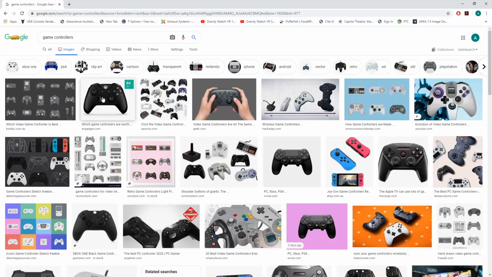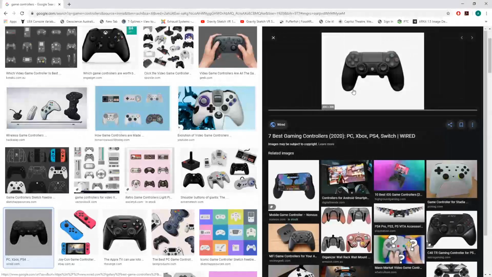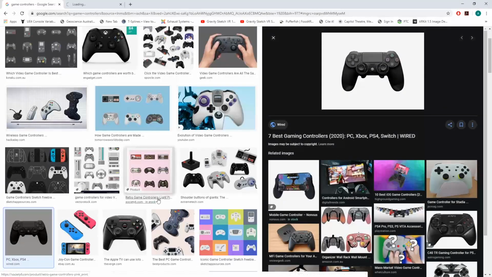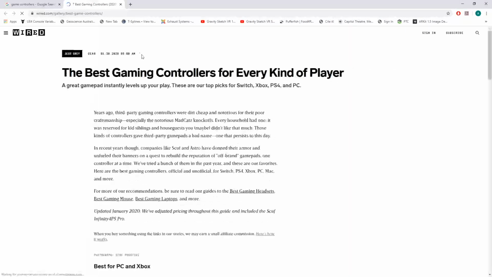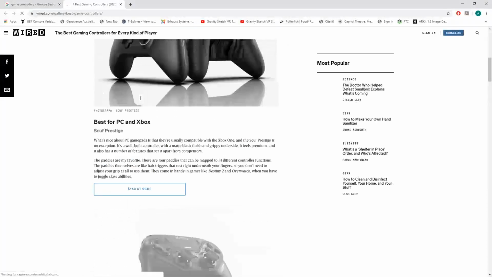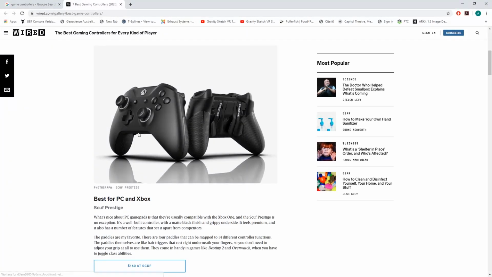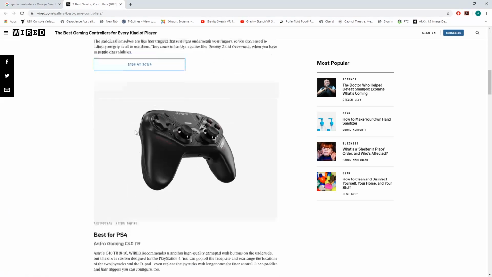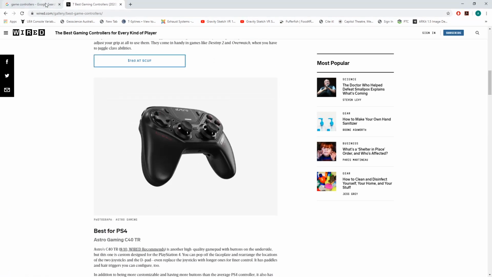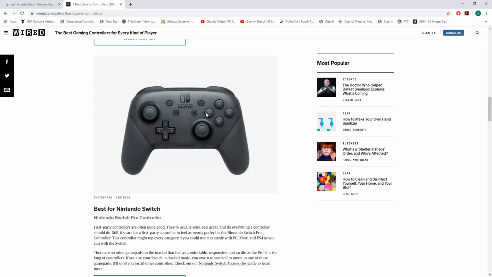The most common type of thing is something like your PlayStation controller or an Xbox controller, where it has a D-pad, which is a directional pad. It has 2 joysticks, 4 face buttons. We got the 4 face buttons on the Switch.